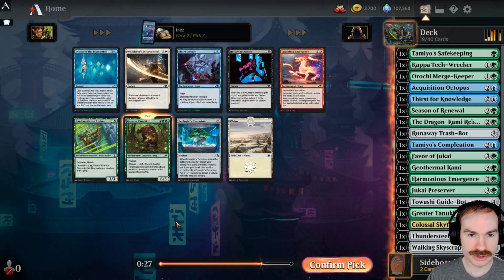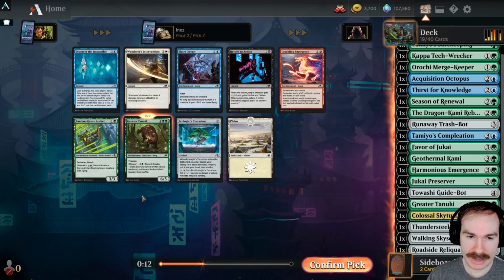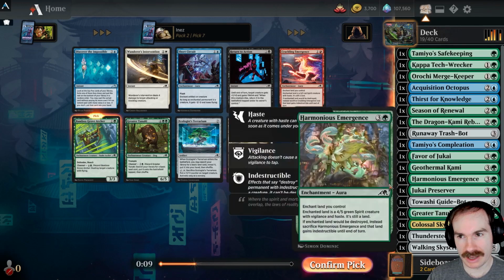I'd probably take another Tanuki. I could take another Terrarium, but Tanuki's so much better because it's also a win con. I mean, you can do this on turn 2, but I guess Archer is here too. Yeah, I guess with all the late game I have, I'd better take the Archer.